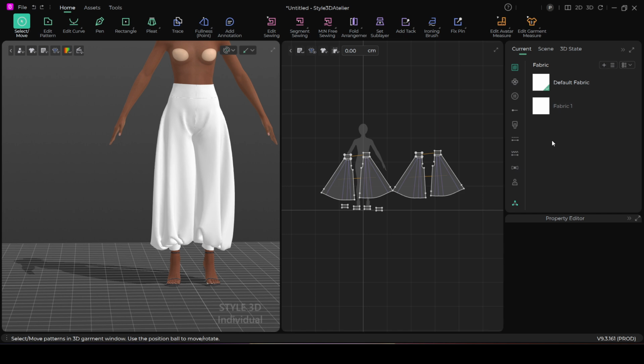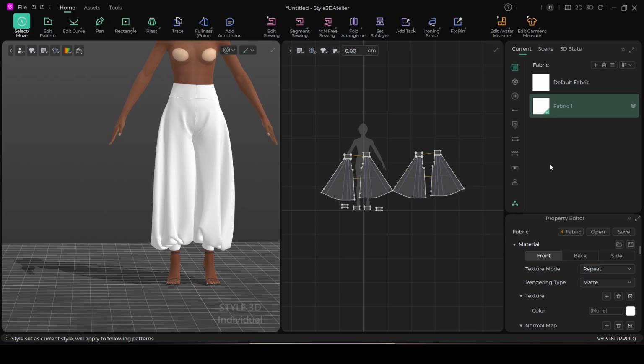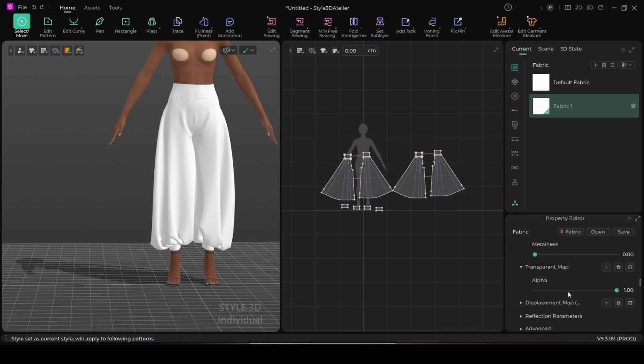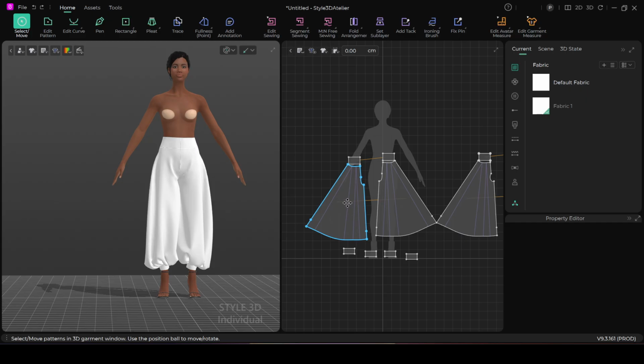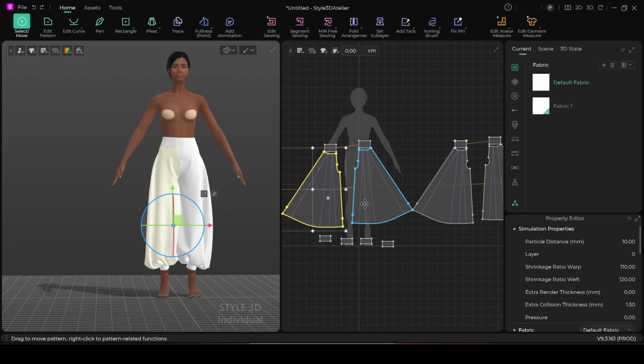I'll add a fabric here just to show you. Select the fabric, that is, click on it. And we can go down here and manipulate all these other properties that I had spoken to you about in previous lessons. For example, we can just, at this point, choose the pattern pieces and turn down the particle distance to 5.